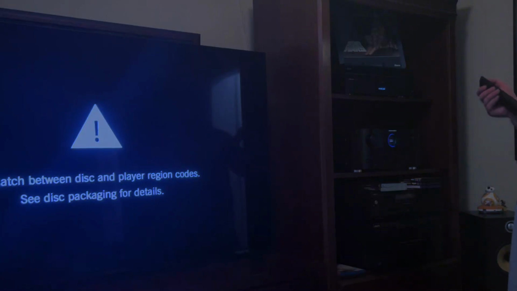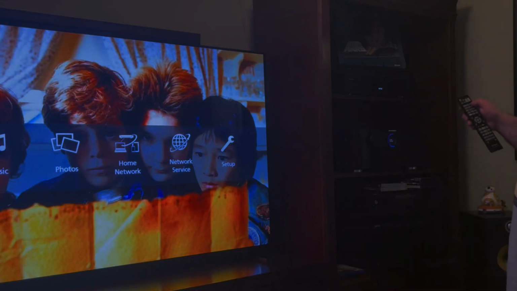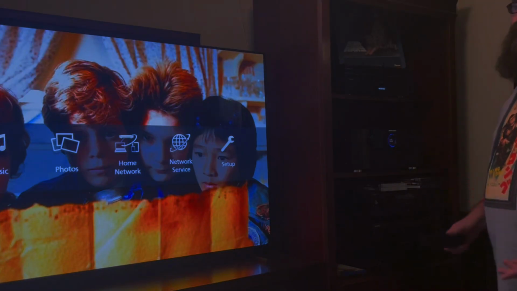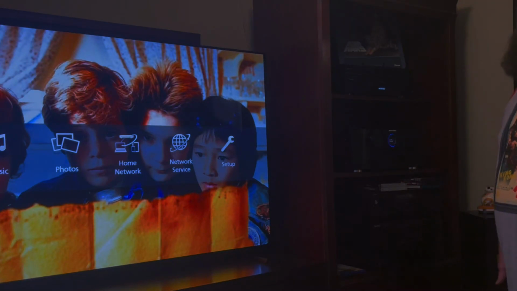And then again, you just open this up. You press number 2. It changes again to region B. And if you had a region C disc, you'd press number 3 and it would switch to region C. We pop that in now, and it works. It's going to work perfectly fine. But I haven't had any region C discs, because that's mostly Asia and some parts of Europe that didn't get picked up by region B, from what I understand.